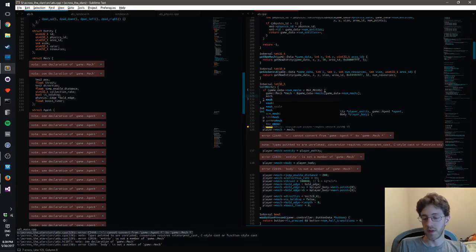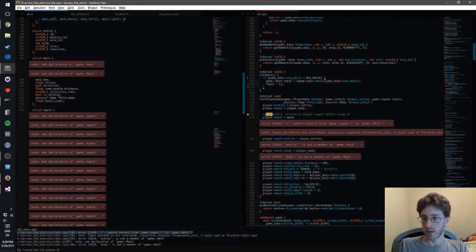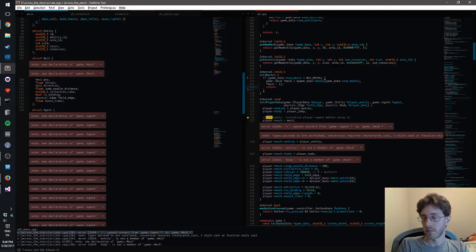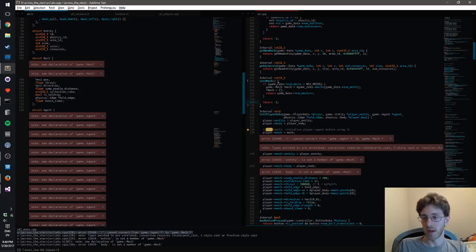And, I mean, honestly, we should be able to do, you know, just something like that, set clear everything. And then I guess we could pass in the rest of it. Player entity. So if all of this works, then we're going to return game data number of mechs and increment it. Otherwise, just return negative one. That's been our default error value for now.